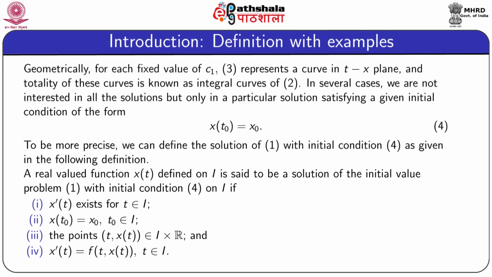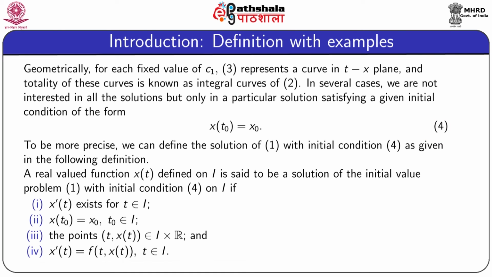Geometrically, for each fixed value of c, the equation 3 represents a curve in the tx plane, and the totality of these curves is known as the integral curves of 2. In several cases, we are not interested in all the solutions, but only in a particular solution satisfying a given initial condition of the form x(t0) equal to x0, given by equation 4.